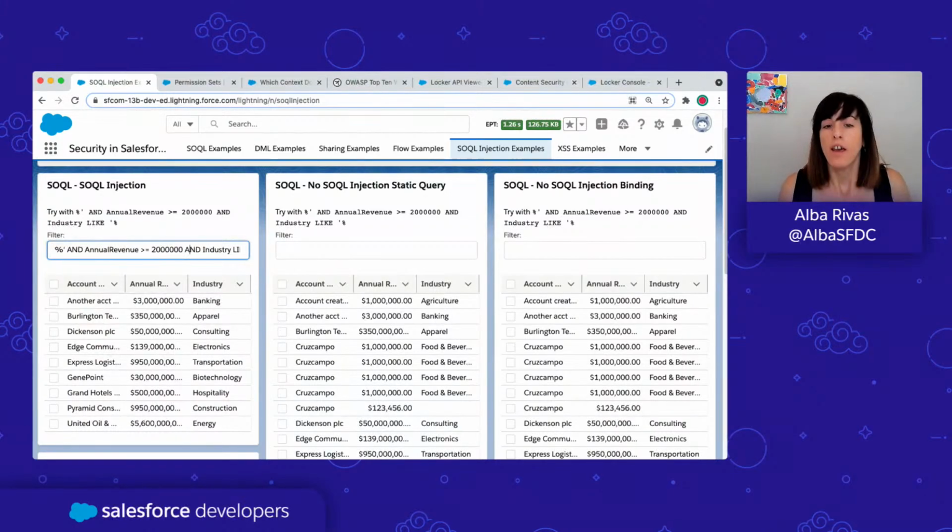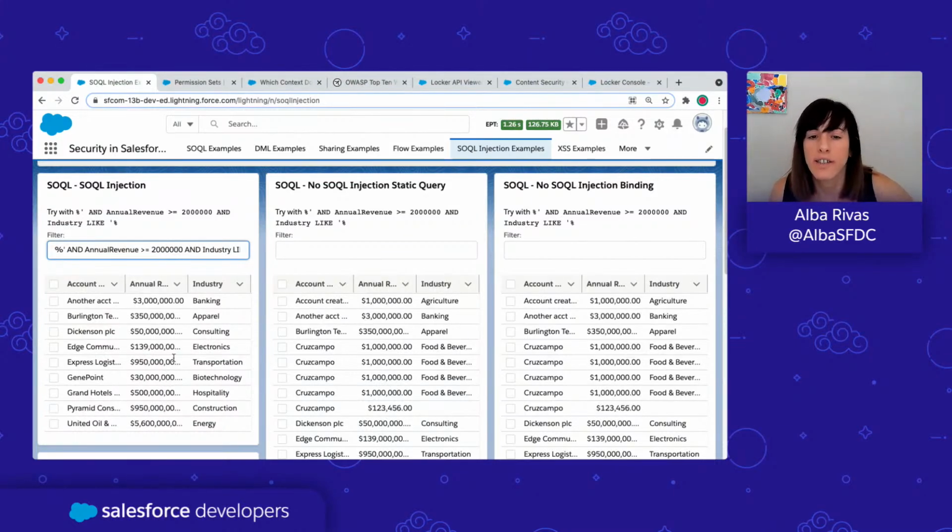Here we are seeing the annual revenue on the screen just because I wanted to show you that this attack is working. It's gaining access to privileged information: which accounts have the highest annual revenue.